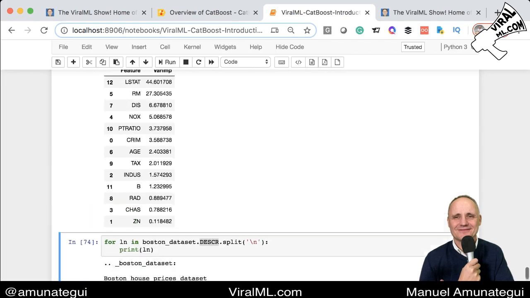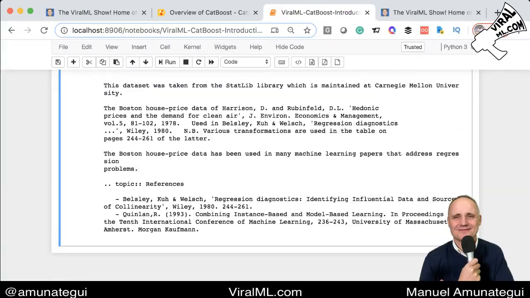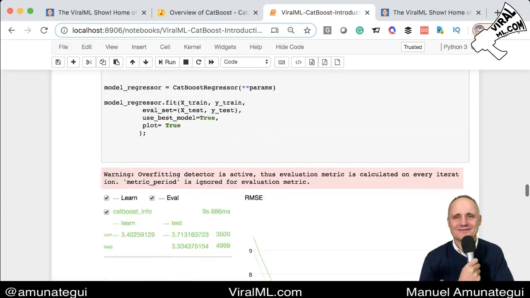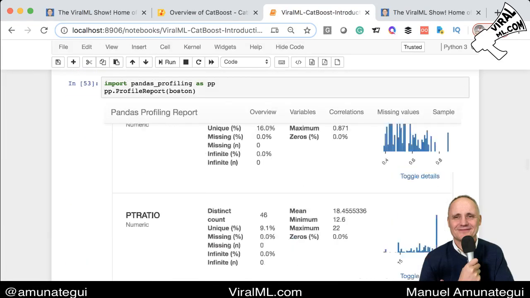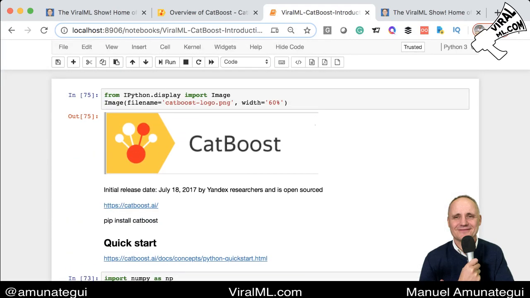This is all I wanted to show. We're right around the half hour, so this is perfect. Like I said, I am taking CatBoost very seriously. I've used XGBoost for years, ever since it came out, and CatBoost has really made me use both, and I think it's interesting.